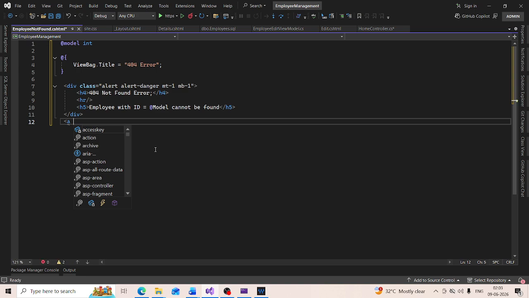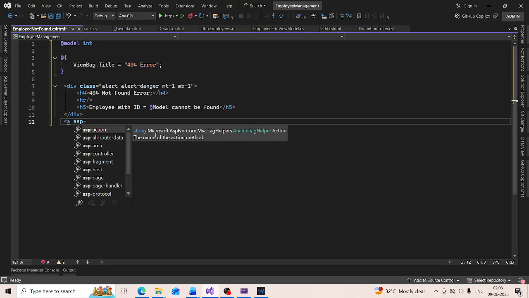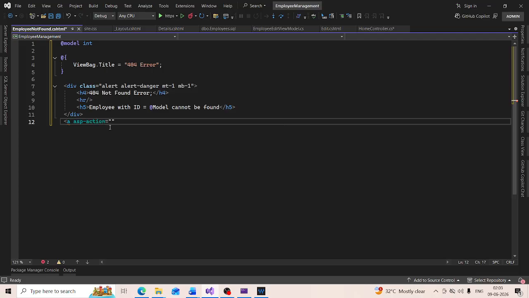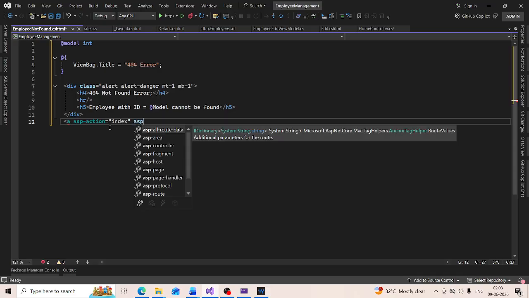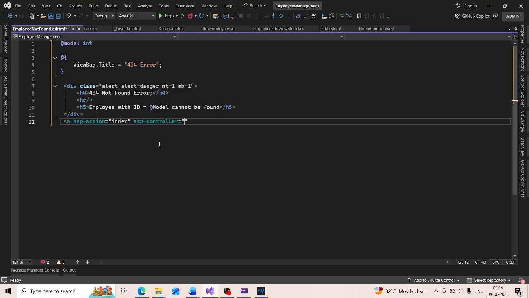Let's include an anchor element. When this is clicked, we want to navigate to the index action of our home controller.